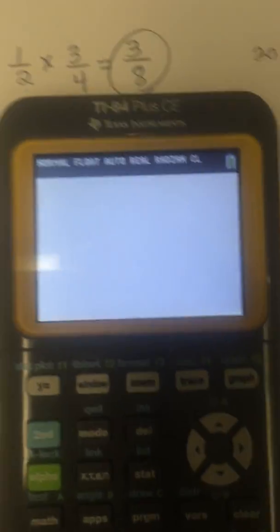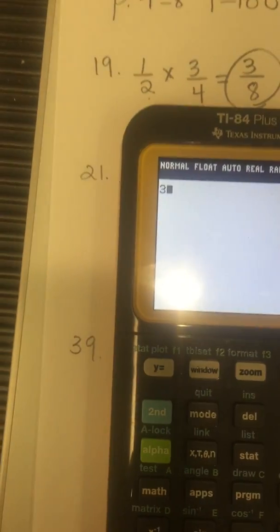I have my calculator handy. Hold on, students, let me get my calculator. Good morning. Okay, hold on. Students, I am back. Let me quickly multiply. I had to go to my desk to get my calculator.